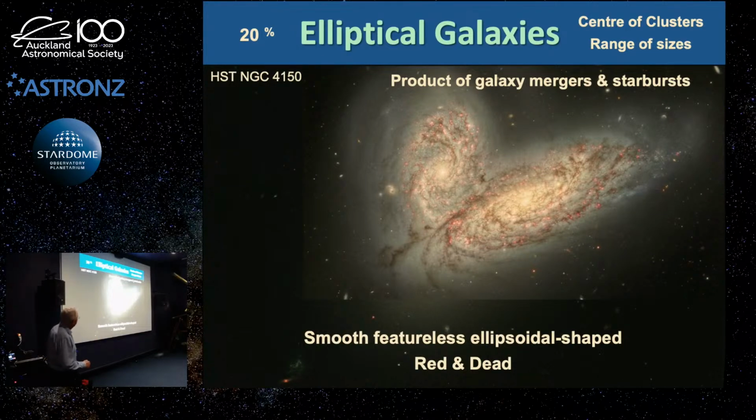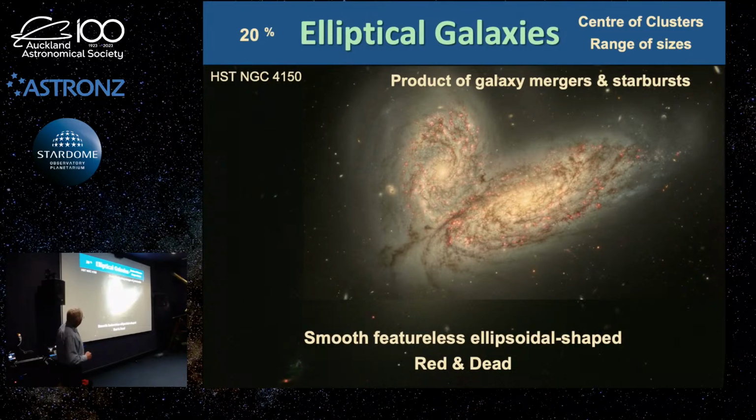And you can see here two spiral galaxies that are merging, colliding together. And typically when you get that, all the dust and the gas comes together and you get this real frenzy of star formation, also known as starburst. And through that process, all the gas and dust gets consumed, forms into all these new young stars, and eventually an elliptical sort of shape starts forming of old stars as the new stars die out and all the gas and dust has been consumed. So that's how they end up being that way.